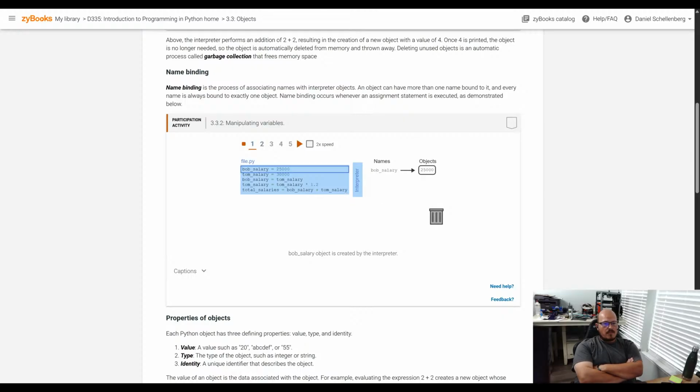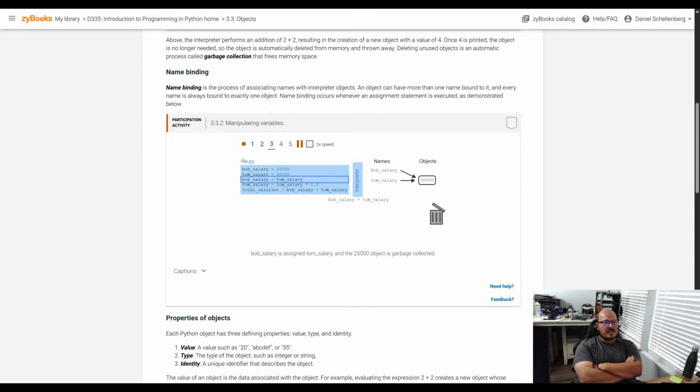So name Bob's salary, and the value for the assignment is 25,000, and the interpreter reads it, creates an object for 25,000, and holds it in the memory. Tom's salary. So it does the same thing with Tom. Creates an object for 30,000. Bob's salary.